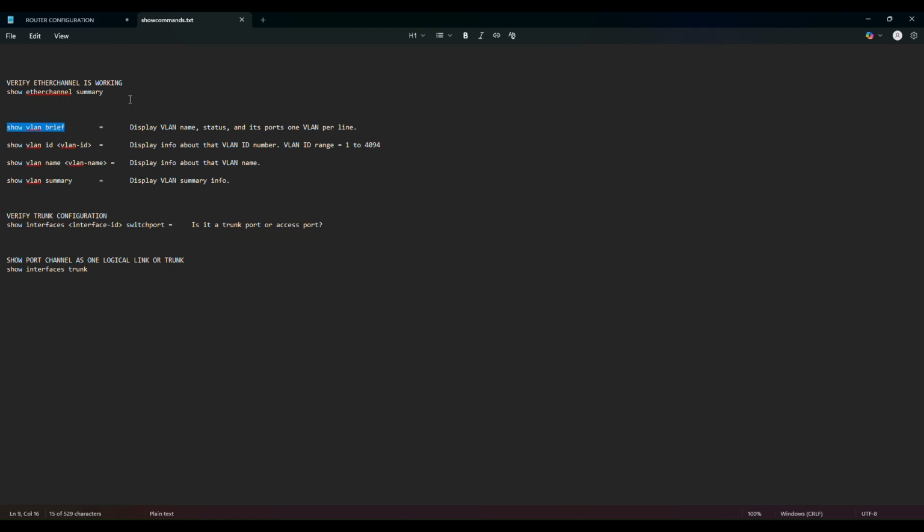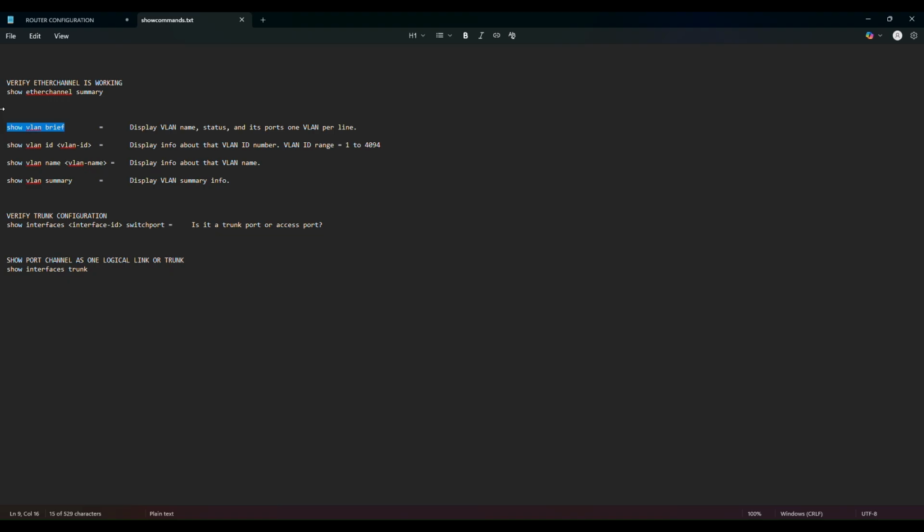It shows it just one line at a time, which is nice. And then you can show the VLAN by ID or show a VLAN by name with show VLAN ID and then the ID number after that, and then show VLAN name with the name after that. And then it just shows the information based on VLAN name or VLAN ID number.